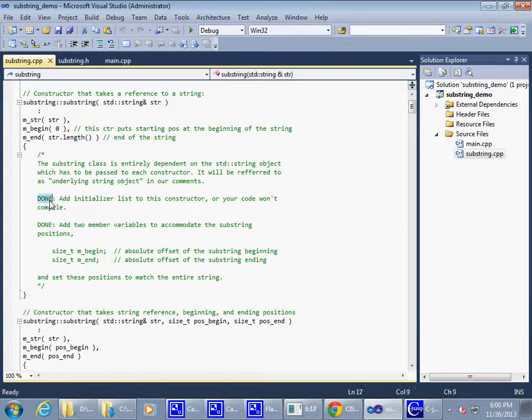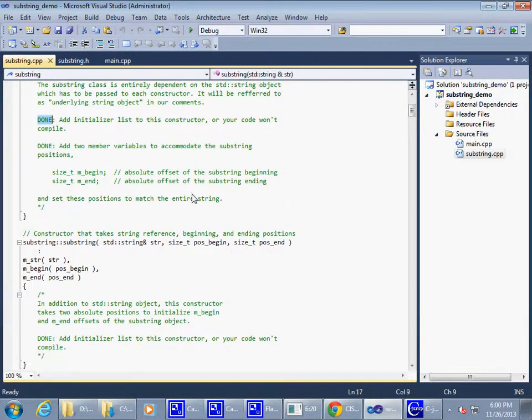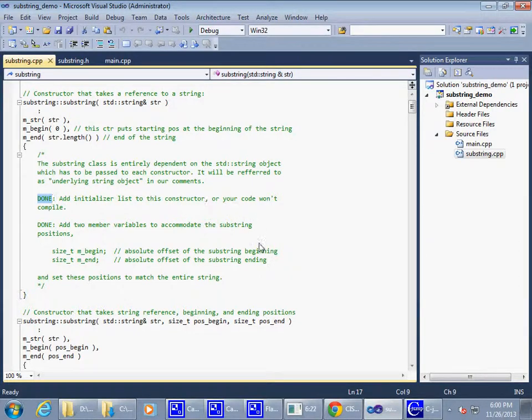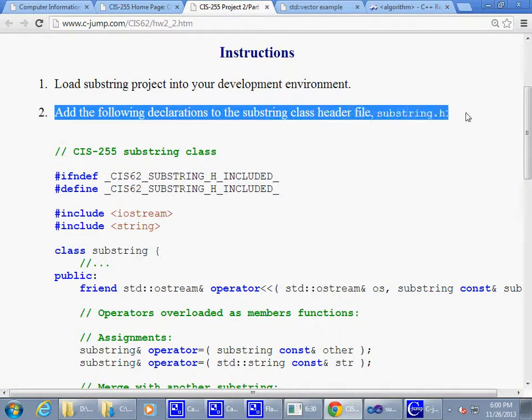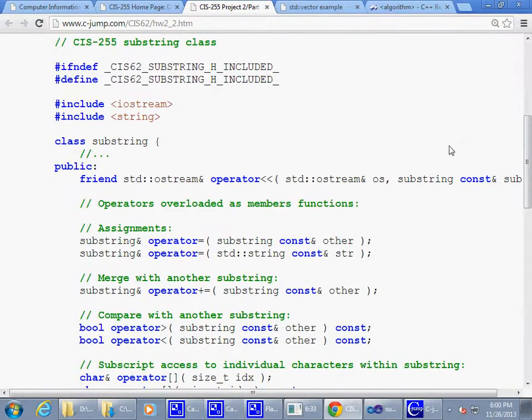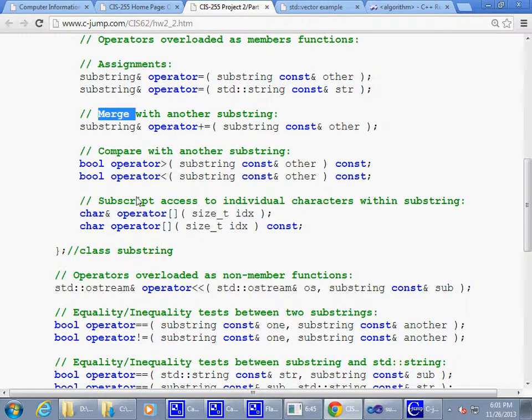And I have already marked many things done in that demonstration. But the next stage is load this project, and it says here, add the following declarations to the substring header file. Okay, so starting from somewhere here, public friend, operators overloaded as member functions, assignments, merge, and some compare and some subscript.